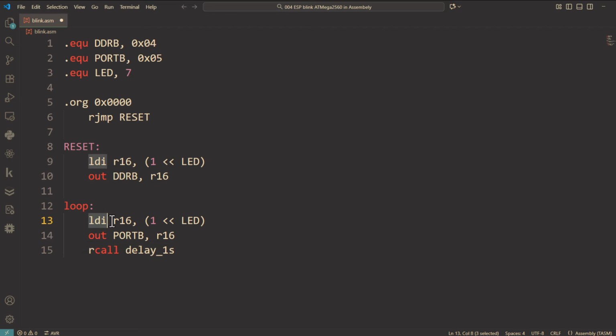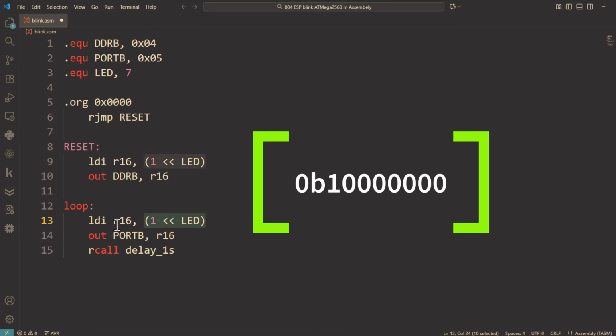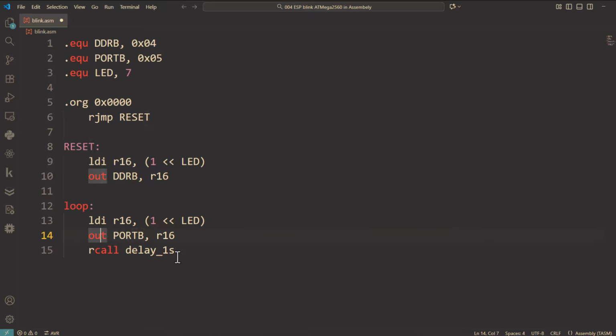Using LDI, we load the same bit pattern into R16 and write it to PORTB using OUT. That turns the LED on. Then we call our delay subroutine delay_1s, which we'll define later, to wait 1 second before toggling it off.